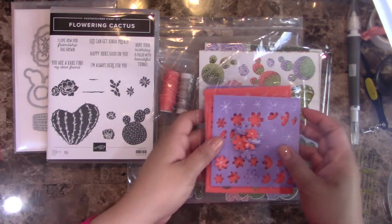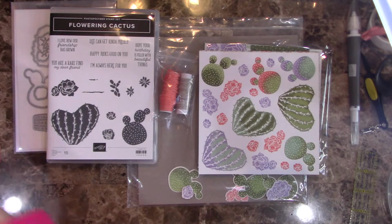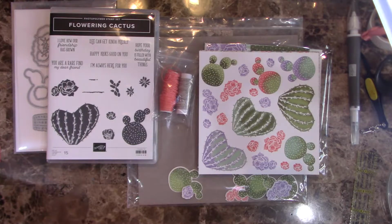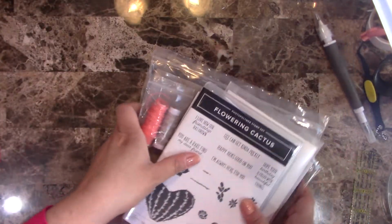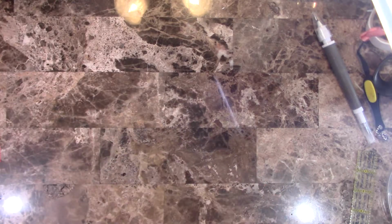Now, like I said, this is a great product medley. And we're going to go ahead and do our project, and I'll tell you a little bit more about the next card class that I'm going to be releasing, which is more like a retreat in a way. This is actually my first one, and this is the one that we're going to be using on that class. But let me just move things around here for a second.